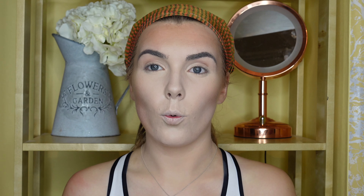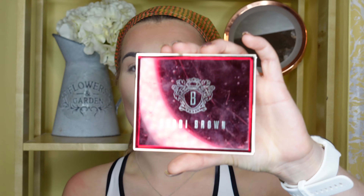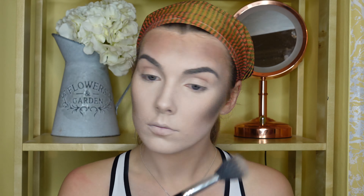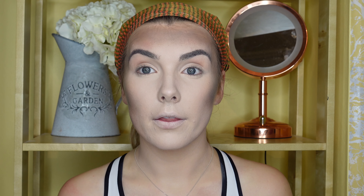I'm just going to take this big Real Techniques brush and blend everything together. I thought I had a gray eyeshadow but I don't because I love warm tones. So I'm going to take this Bobby Brown Caviar and Rubies Eyeshadow Palette — easily the most expensive palette I own and I just don't like it — and take a mix of this kind of navy color and this cool-tone brown on a stippling brush. I'm just going to blend those together. That's kind of working — I just needed to blend a little bit more. I want there to be a really stark contrast: chiseled, but in a dead way. I currently look like a chimney sweep so I'll blend that all in and be back.